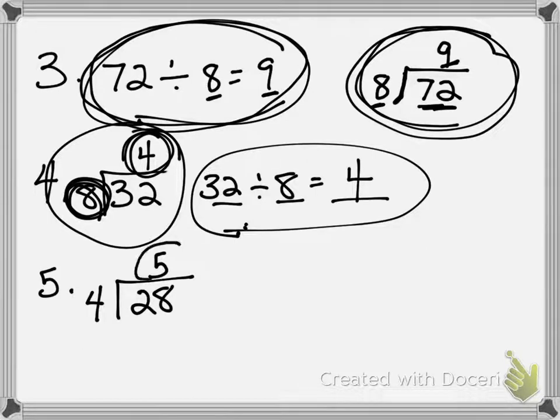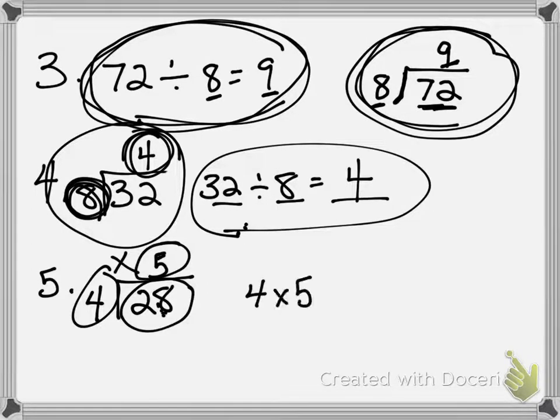So these two numbers right here, when they are multiplied, should end up with this number, right? Multiplication and division work together. So let's do that. 4 times 5. And what is the answer to 4 times 5? 20. So is this the correct answer? Is any of it the correct answer? No, it isn't. So this is an incorrect division statement. So we're going to put a big X there. So we're proving if it's right or we're proving if it's wrong. We proved it's wrong because 4 times 5 does not make 28.